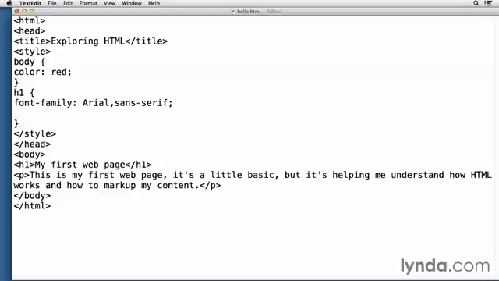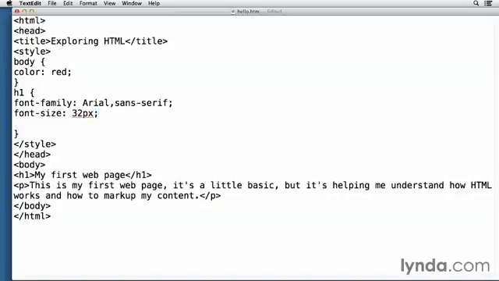And then I'm going to go to the next line. I'm going to type in font-size, colon, and then let's make this, say, 32 pixels. So 32px, you'll notice the px is coming right after the 32. There's no space between them. And then I'm typing in a semicolon. And then let's go ahead and change the color of our heading too. I'll say color. In this case, I'm going to say black. There are other ways to define color, but the keywords are probably one of the easiest things to learn if you're just going to use some basic colors. So I'm going to save that.